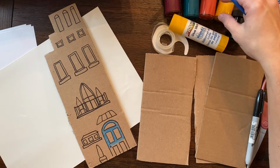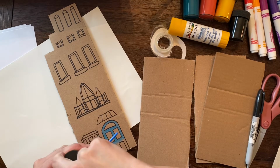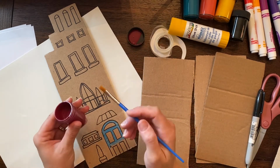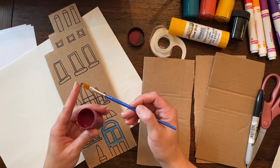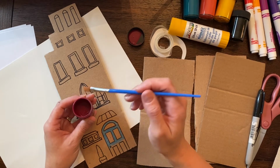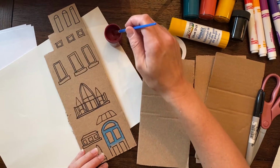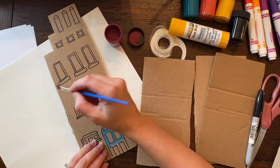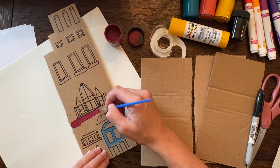So now I'm going to get out some colors, and I'm really liking this color today. So I'm going to pull this off. This is tempera paint, so it's washable. Because it's not watercolor, I don't want my brush to be wet. If my brush is wet and I mix it with my tempera paint, then it is going to become watery and see-through, and that's not what I want for this. Now, if you want it to be more transparent, you could add a little water. So I'm going to come in here and start painting.